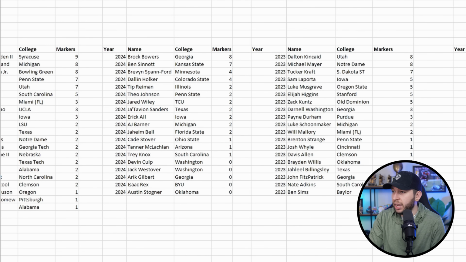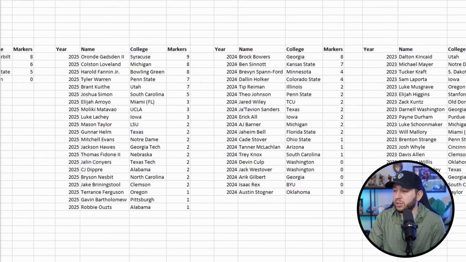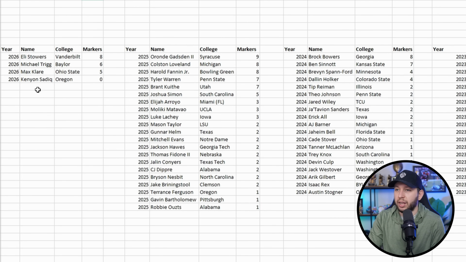So I would say, at least in terms of potential strength, if Stowers ends up being like a thing, he has some pretty strong comparables in terms of production from my marker system at this point, when you remove the athleticism stuff from their profiles and draft capital. So Stowers, I think, is in good company as of right now. Trigg could also be really interesting, as I mentioned.